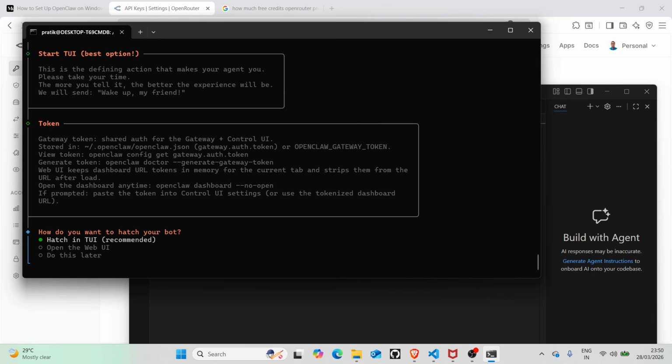Then it will ask where you want to hatch your bot. That is, whether you want to continue your bot in this terminal itself, or go for the web UI. I will continue the bot in the terminal itself.